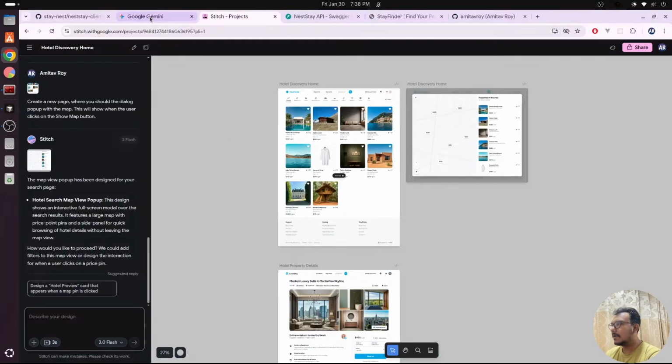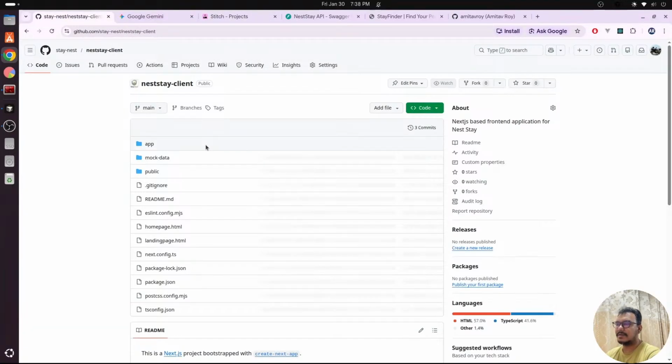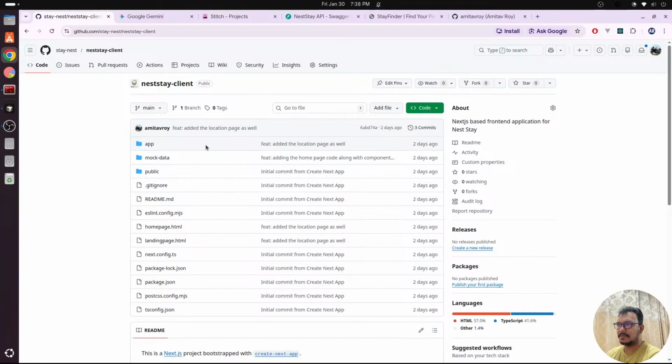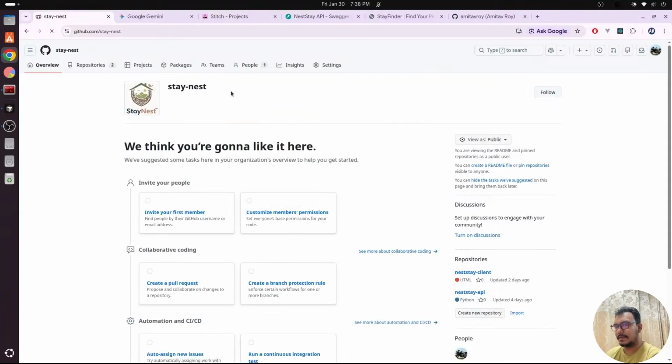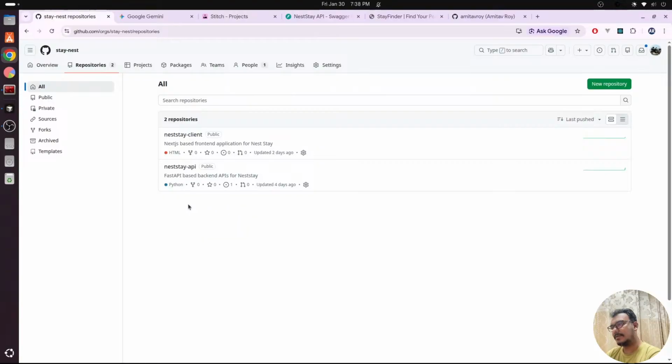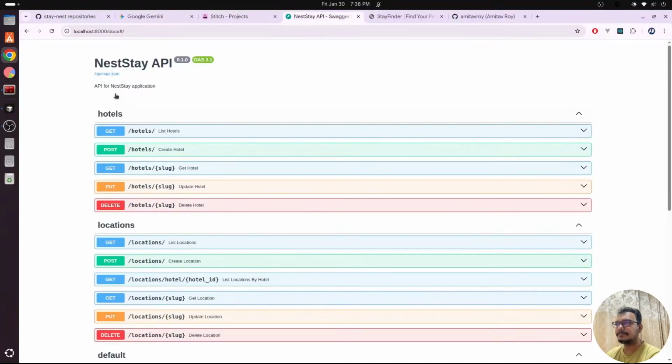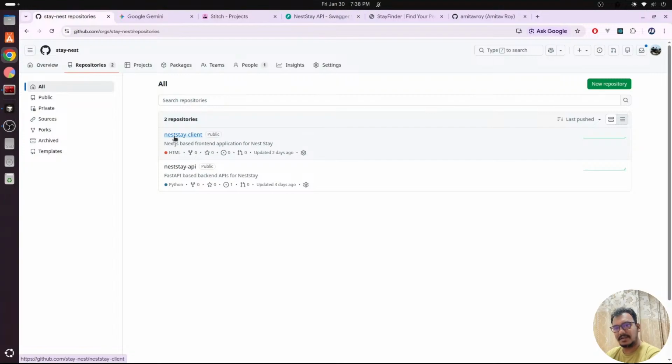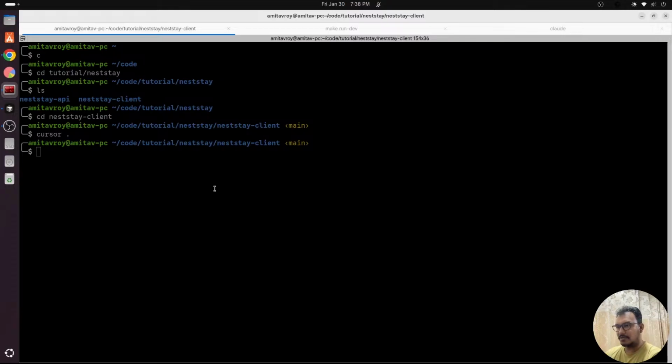I have this GitHub repository, which you can go to at this URL and look at the code. We have two repositories, with some commits on the APIs, and in my last video I created the front end. I'll have to start the front end as well. Forgot to do that.